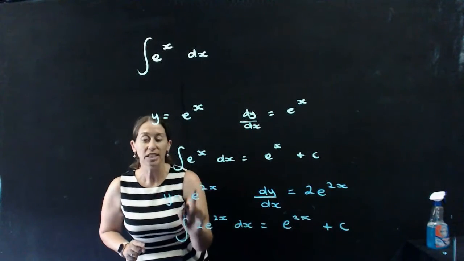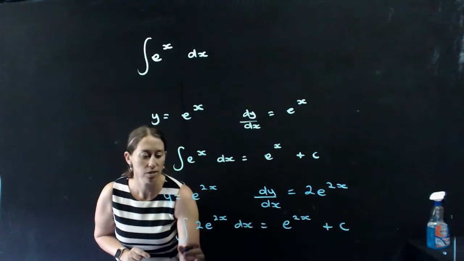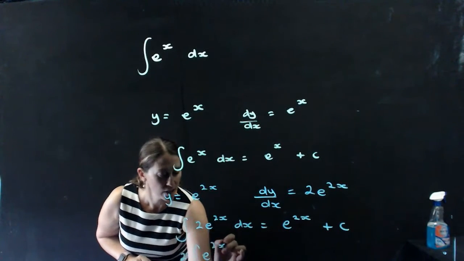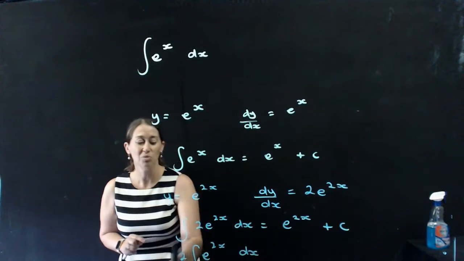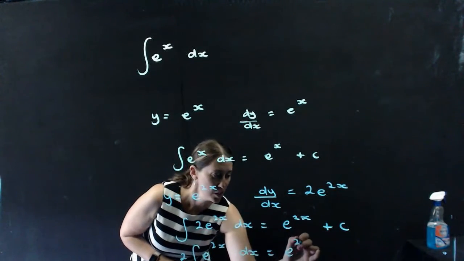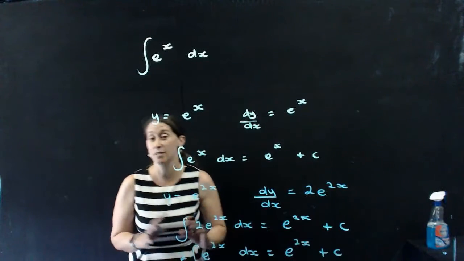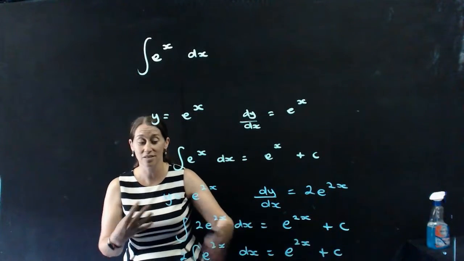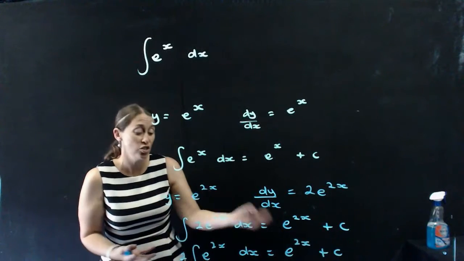Now, what we can do with integration is we can pull out constants. So if I pull out that constant, we get e to the 2x dx. This means 2 multiplied by the integral of this becomes this. So I'm not changing anything at the moment. I've literally set up an equation. Now, we can divide both sides, because whatever you do to one side of an equation, you do to the other.